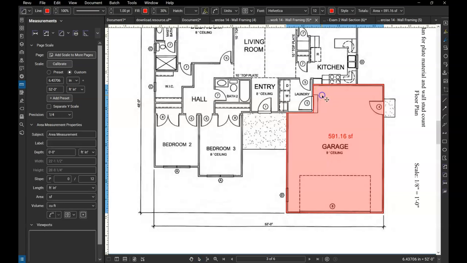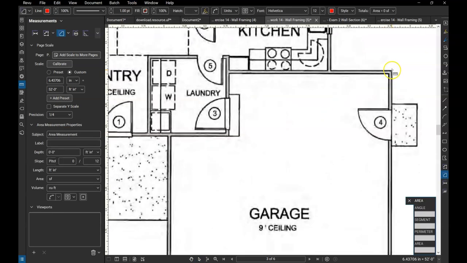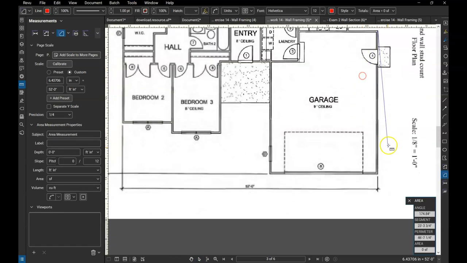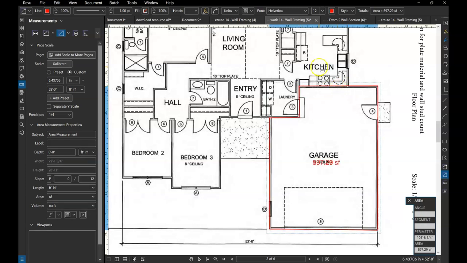And then, again, if I were to do this again, I'm just going to go to Tools, Measure Area, and here I'm just going around the perimeter of my garage. Click, click. This one's a little bit sloppier, that's okay. Yeah, and you don't really need to delete a scale. You can honestly just recalibrate it. So go ahead and go back.